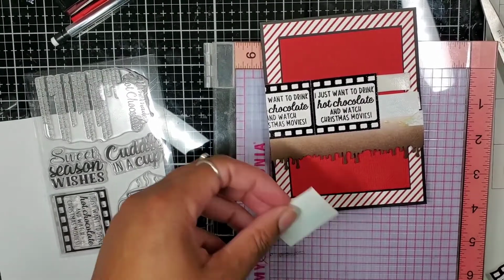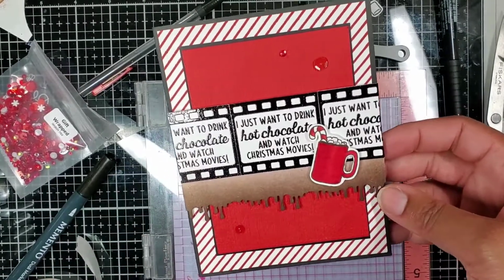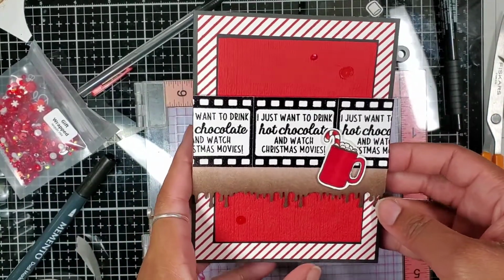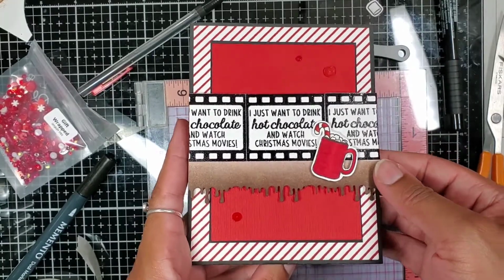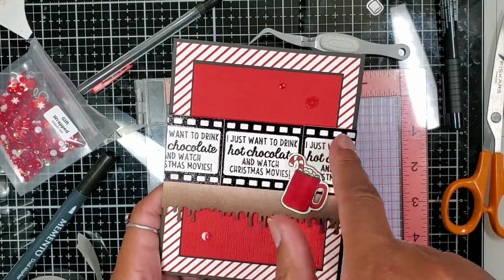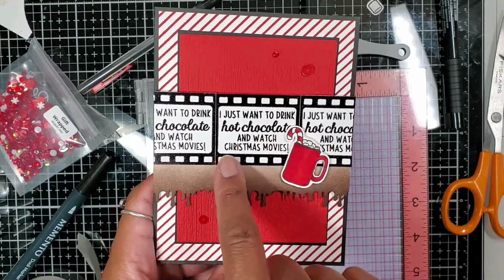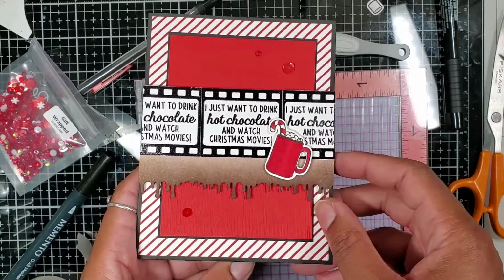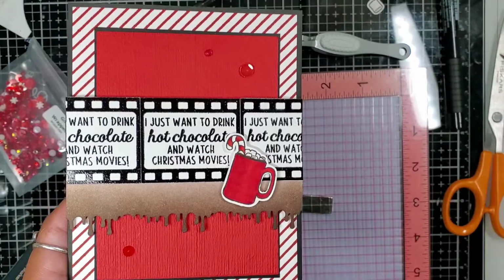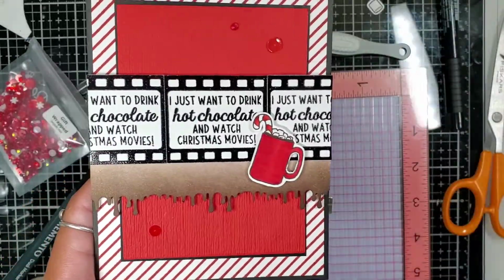Lots of tape. All right, so here it is, my completed card. I am so excited. Oh my gosh, I'm just so happy I'm creating things I've never created before. So we have the heat embossed sentiment and image here. It looks just like a panel of awesomeness. It has a great sentiment on it. Absolutely love it. Have this cup here that I heat embossed. Well, I had to mask and heat emboss, so that was pretty swell that worked out.